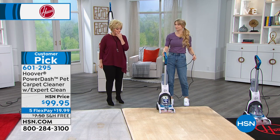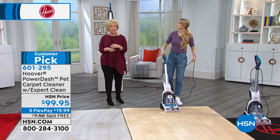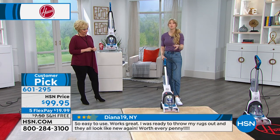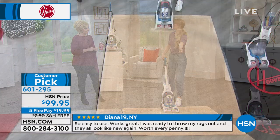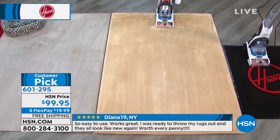Mm-hmm. But also, if you wanna have the carpet dry and not like, you know, 4 days, but only in a few hours, this is a great choice. Exactly. And also for runners, because it's so lightweight, a lot of times when you try and clean it, the runner just comes right along with the carpet cleaner. Right, exactly. It's not gonna do that.